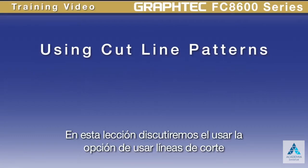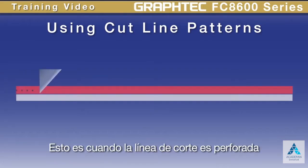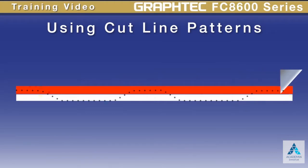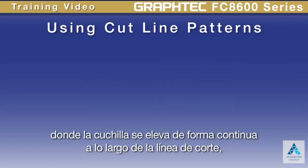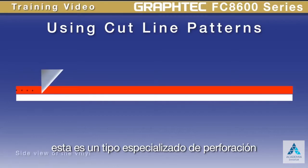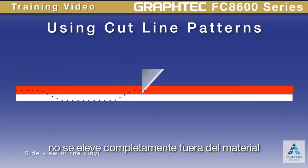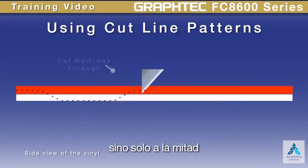In this lesson, we'll discuss using the cut line pattern option. This is where the cut line is perforated, where the blade is lifted incrementally along the cut line. This is a specialized type of perforation designed so that when the blade is lifted, it doesn't have to be completely lifted out of the material, but only lifted halfway.